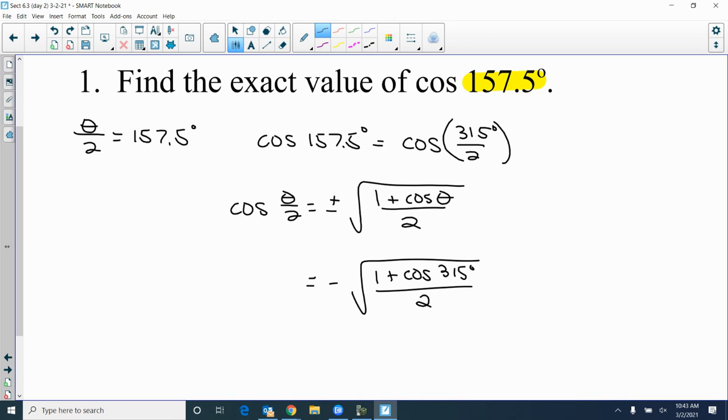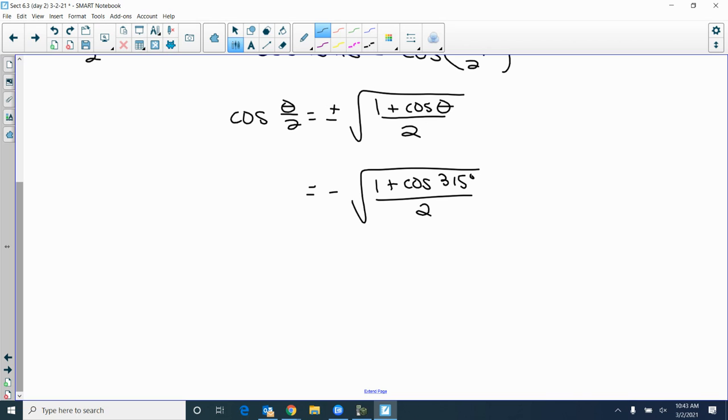All right, now it just gets a little bit messy. Plugging the numbers in isn't bad, but making sure it comes out correctly, that's where it gets a little messy. No complex fractions, okay? And I do want you to rationalize the denominator unless you're told not to. Every now and then I will tell you not to. All right, so 1 plus, what's cosine of 315? Again, radical 2 over 2, positive. So this is going to be negative square root of 1 plus radical 2 over 2, all divided by 2. So we got to simplify it and put it in its easiest form.